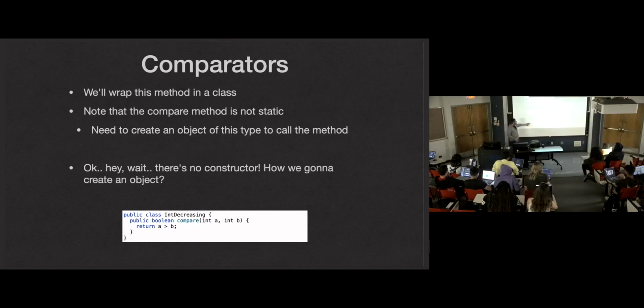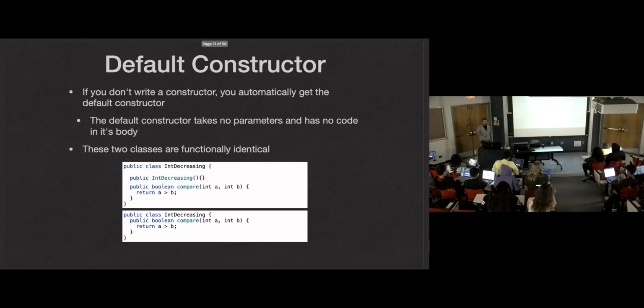And with this object, we have a non-static method, so we need an object of this type in order to call the method, but we don't have a constructor. We've talked about the default constructor before. This used to be the first time it'd come up in class, so I had this cheeky little line here. But we know that that's going to give us the default constructor, just because it came up in lecture a few times naturally this semester. We have the default constructor.